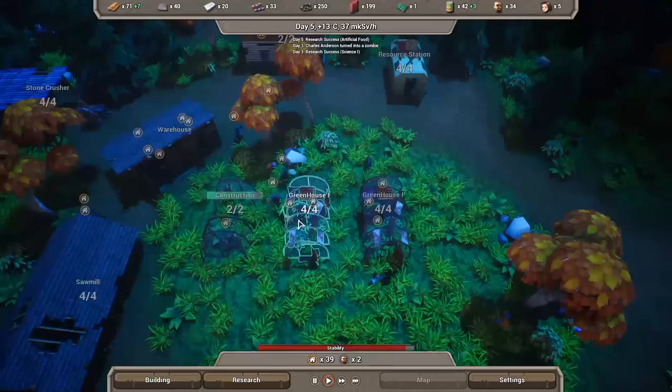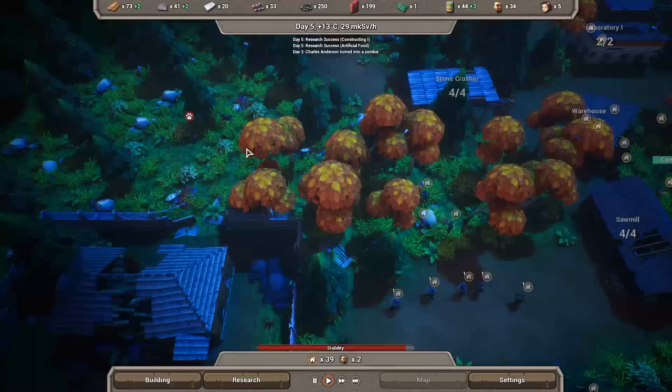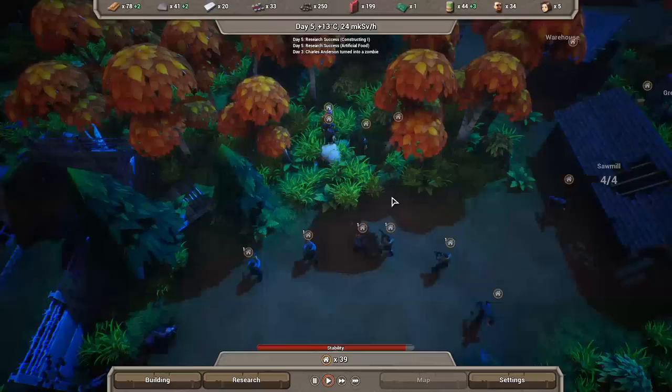Good. Our research was successful. Let's take this down to the next level. We're going to go for heating level 1 so that we can start building houses, which to me is probably one of the biggest goals we could set out to do. There you go.